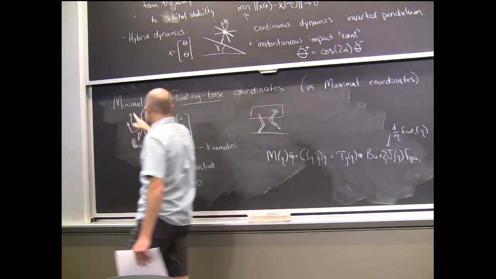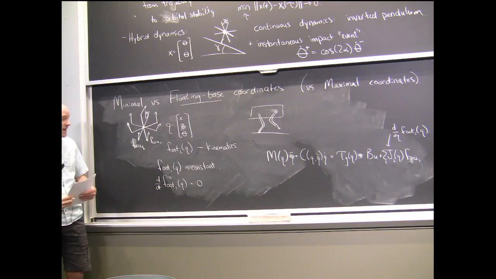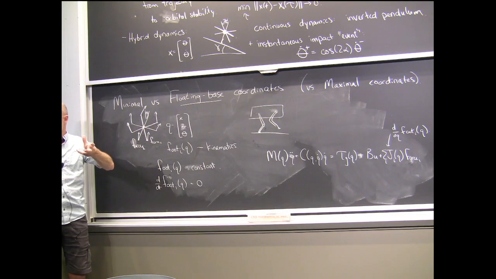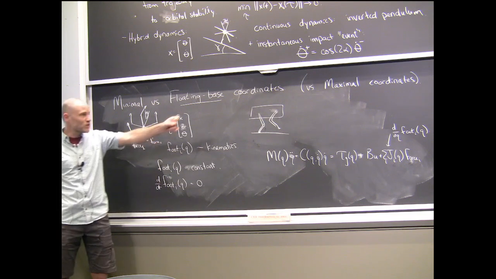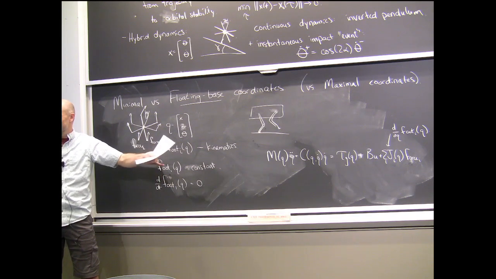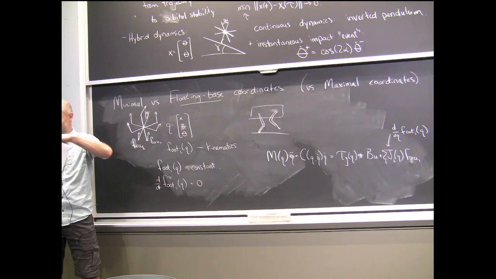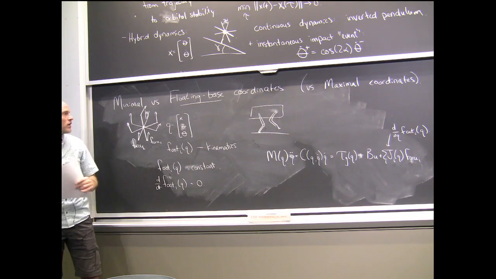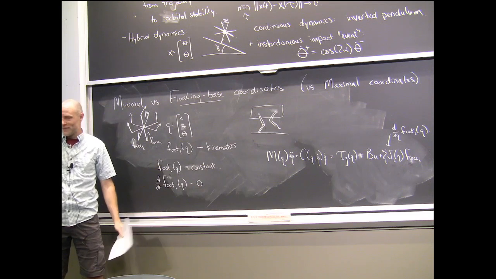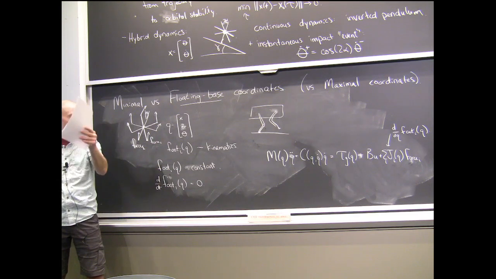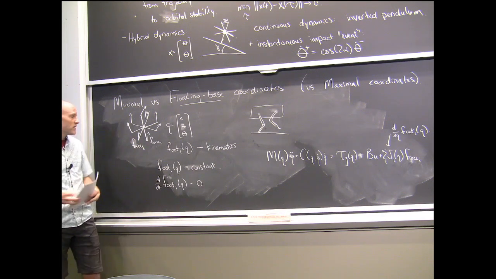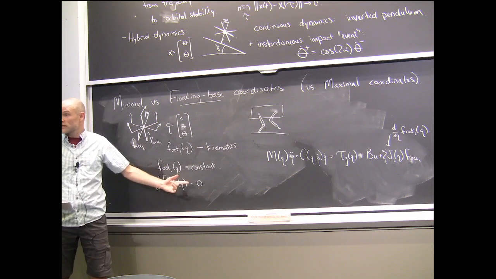The minimal coordinates would say I take any constraint I have and I try to solve it away and have a reduced coordinate system that exactly imposes that constraint. The maximal coordinates says that every link in my robot has a separate floating base, and I'm even going to hold the joints together with constraints. The floating base coordinates says I'm going to let the center of mass of my robot be a floating base. I'll still use my normal mechanics for the joints, but the interaction with the other objects in the scene, or the ground in this case, will be done through turning on and off costs and constraints and forces.